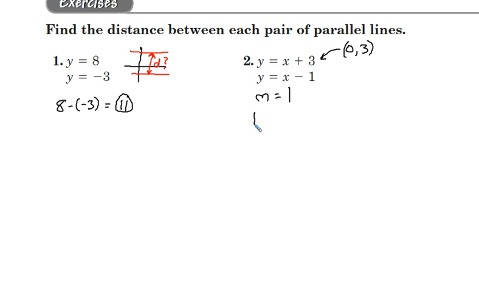I also need to know, what would be perpendicular? Because we get all distances from a perpendicular intersecting line or a transversal. Perpendicular to 1 would be negative 1. And normally, we just flip the fraction and change the sign. But really, there's no fraction here. 1 over 1, flip it, it's still 1 over 1. So I simply change the sign.